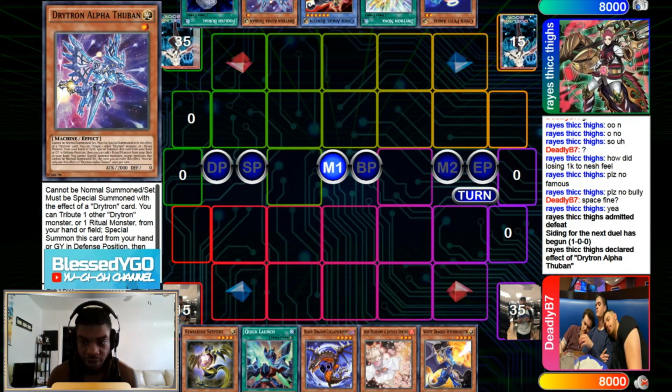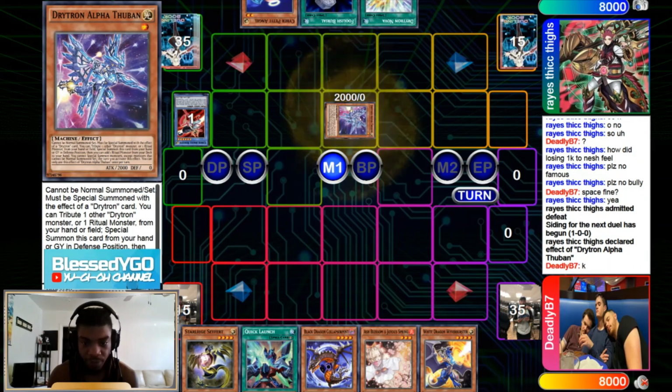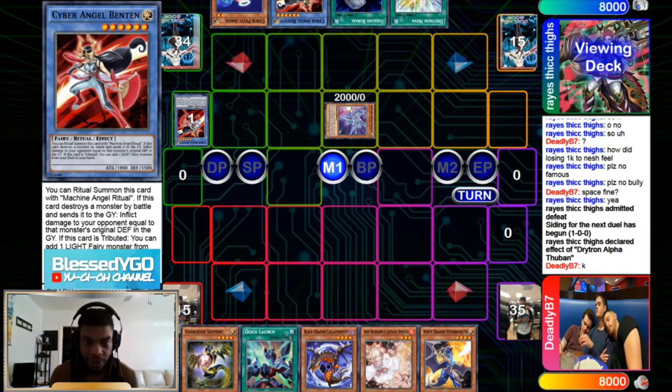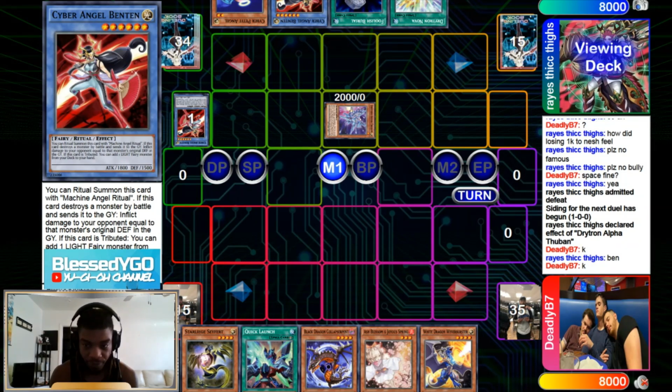Oh yeah, so he starts off Alpha, tributing the Ben 10. And he doesn't Ash Blossom there. I think he's trying to hold the Ash for a Dawn Knight, but he has access to three Drytron names at this point, so Ash just wouldn't be relevant. I think it's Ben 10, and then Ben 10's effect is gonna trigger.